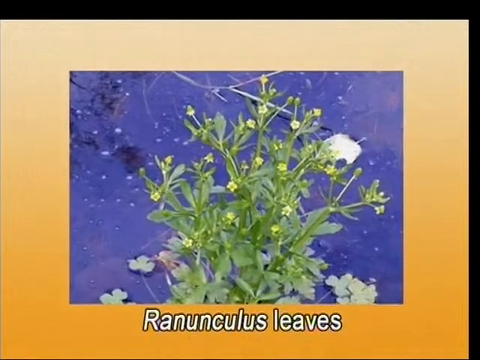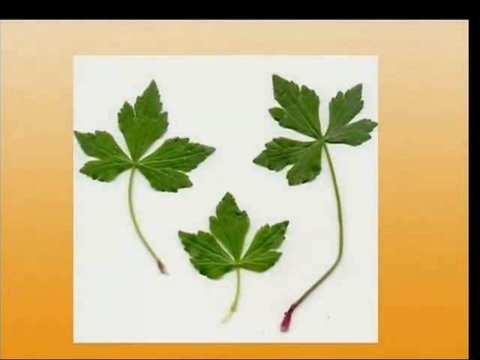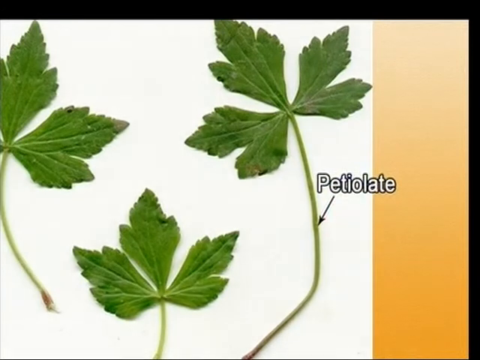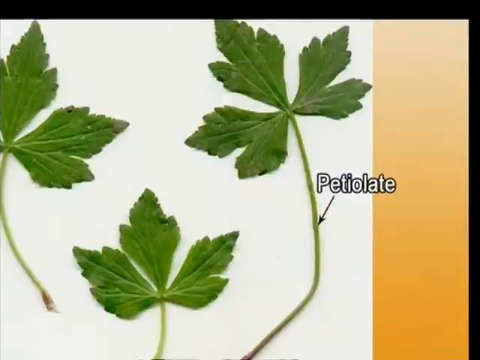Now the leaves are both cauline as well as radical. They are usually arranged in an alternate fashion with a spiral arrangement. But there is an exception in Clematis, where the leaves are opposite. This Ranunculaceae is unique in having no stipules. That means it is called exstipulate. The leaves here are petiolate. That means they have a stalk. All the leaves in Ranunculaceae have a stalk.